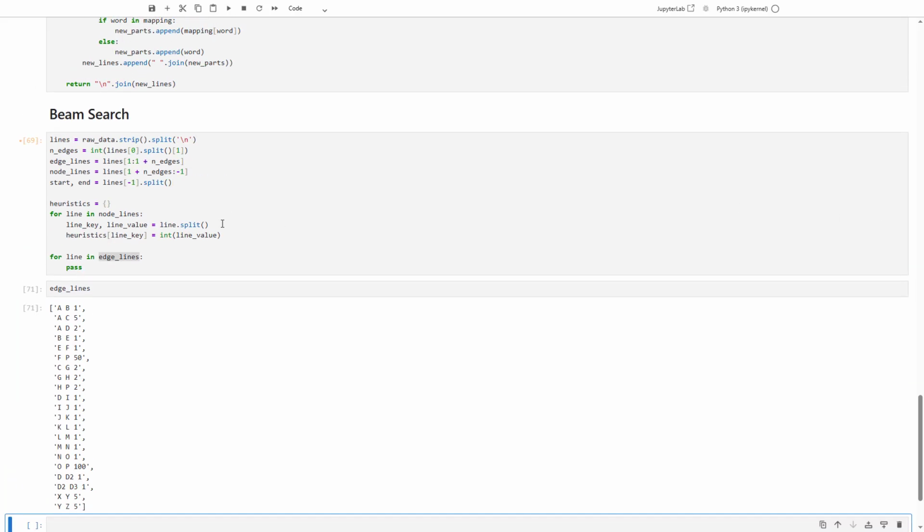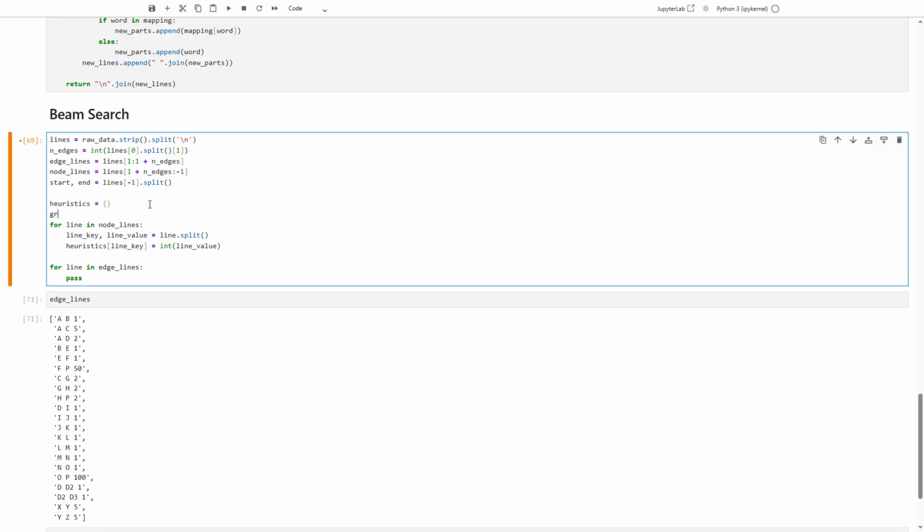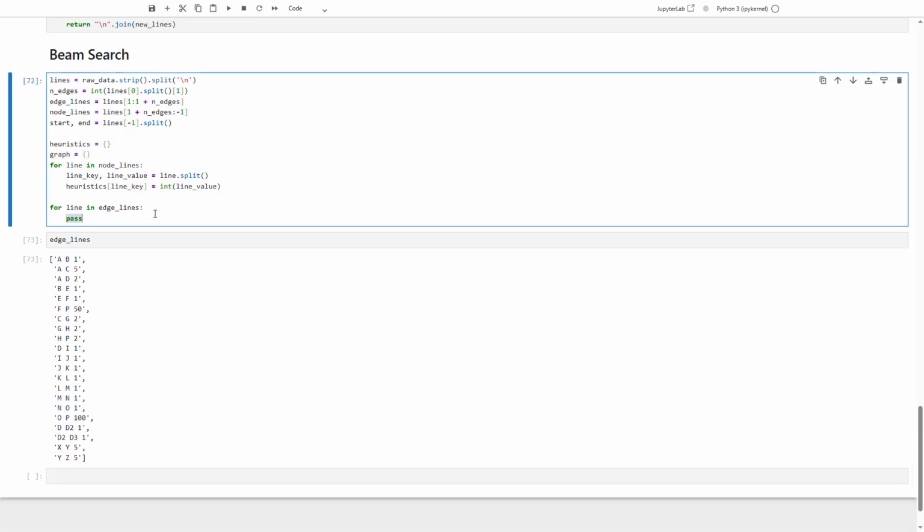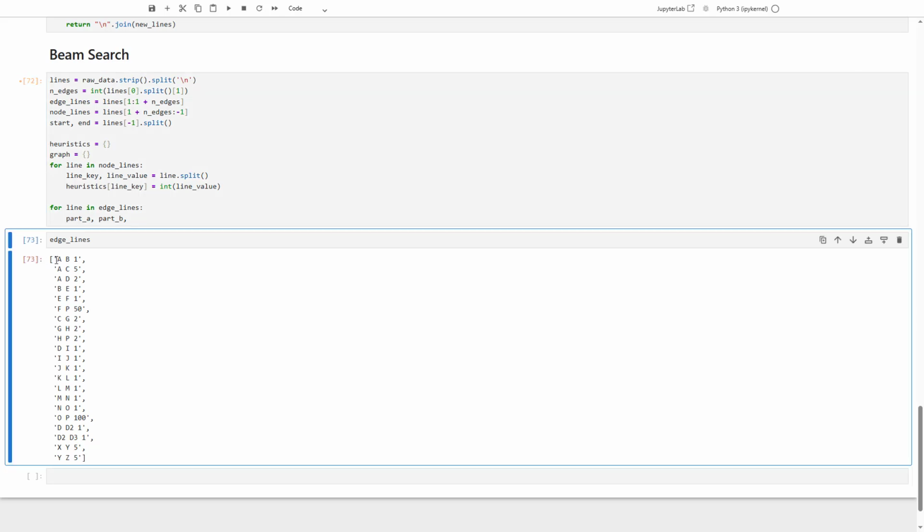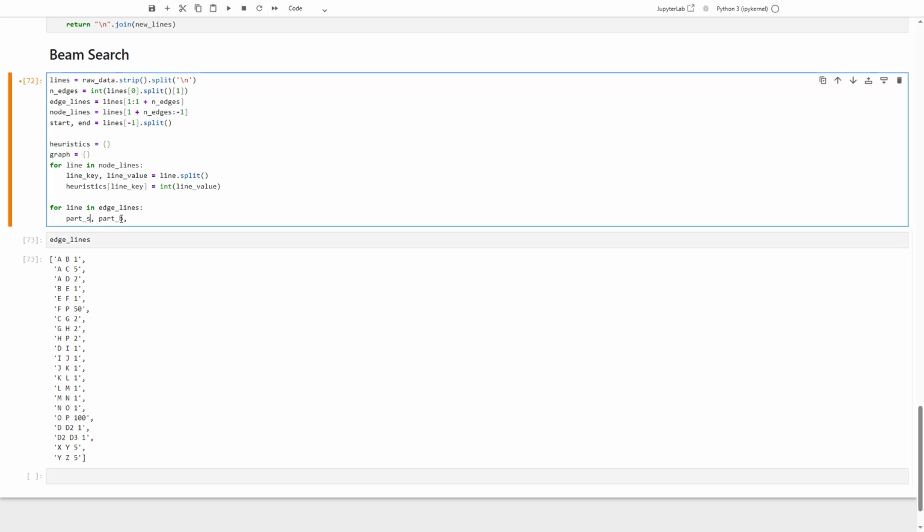Yeah, the graph should also be a dictionary, and it would have something like this: part A, part B, and then this would be part cost. So we have part start, part end, and part cost.